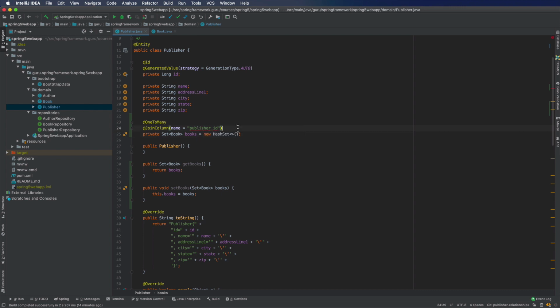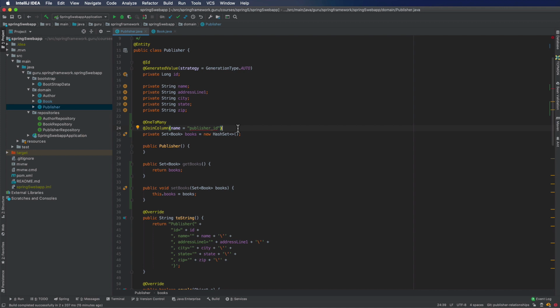That's perfectly okay. What this is doing is giving Hibernate a hint to add a publisher ID to the book record to track the publisher. That's going to create a foreign key relationship underneath the covers for us. So pretty elegant little mapping here. We don't need any type of join table or anything like that. Very simple mapping to set that up.